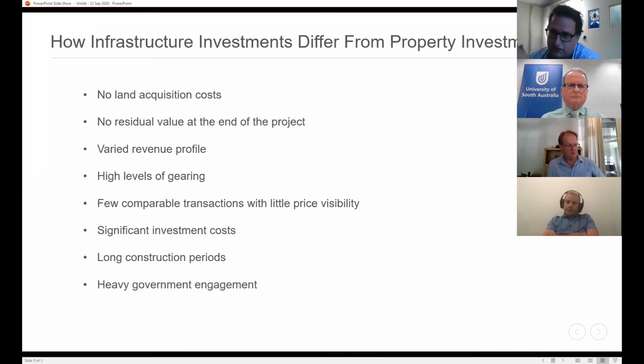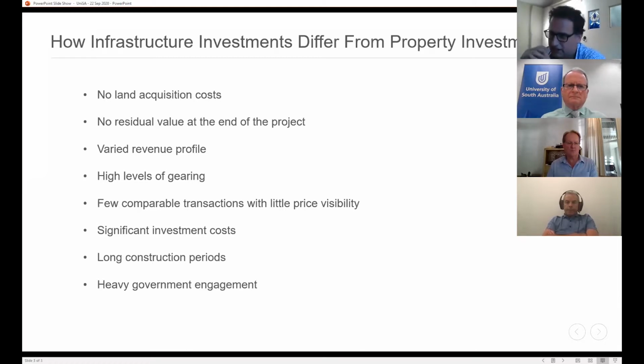Next on the list is no residual value. Typically at the end of the project, especially for our PPPs, these are assets that will run for 50 or 100 years, but often they only have a contract life of 25 years. It's an asset that still needs to be used, and it'll be given back to the government at the end. So there's no need to work out the capital growth or uplift you'll get at the end. Typically it's handed back to government for zero, or on our renewable energy projects, you model the assets running for their whole design life, and then at the end you pull them down, decommission them, and scrap the metal. Because you never owned it, you're never selling the land, so you don't need to factor that into your calculations.